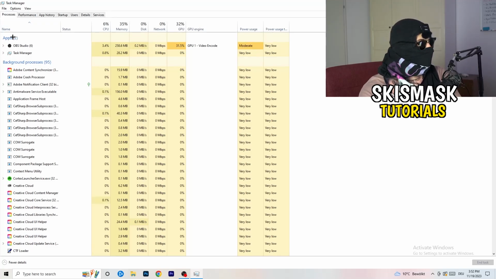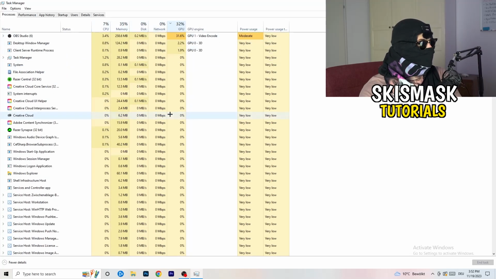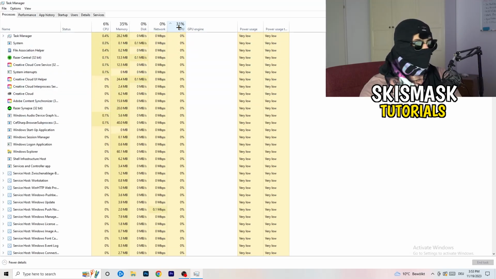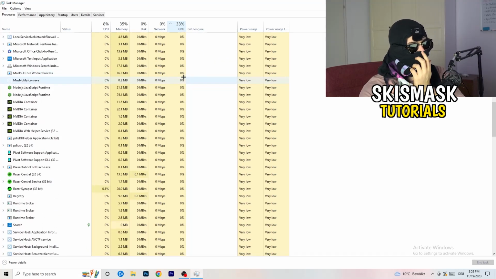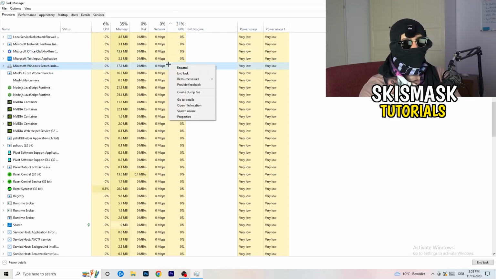And now, as you can see, there are two things. First, applications and background processes. And now there's CPU and GPU. What I want you to do is really simple. I want you to click on the GPU at first. And now you're seeing which program is currently having the most usage of your GPU. And what I want you to do here is gonna be to end every single process which is currently having too much CPU or GPU usage, especially now it's GPU. So you're gonna right click that program, which is not related to Windows obviously, and you're gonna basically end this task by clicking onto end task.